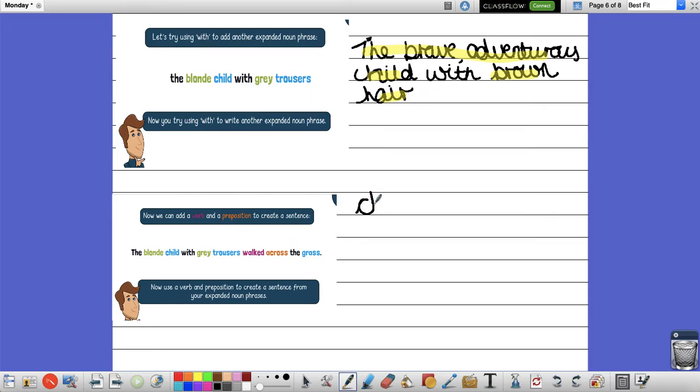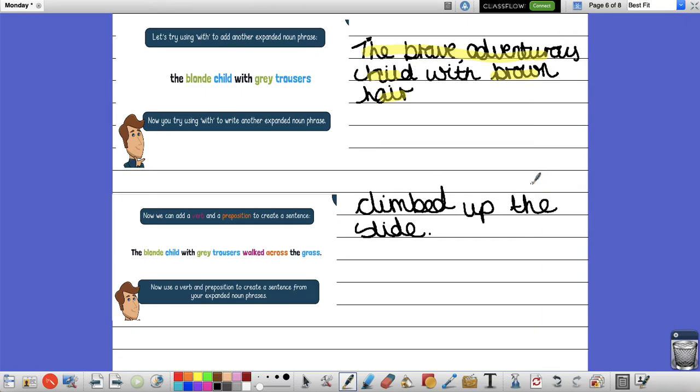Okay, because this child is very, very brave. I'm going to say they climbed somewhere. That's my verb. They did something. Okay, they climbed. Now I need to use a preposition. So things like under, over, up, around, they tell us where something took place. I'm going to put climbed up. And now I want what they climbed up. They climbed up the slide. Okay, because for a little child, a slide might be quite an adventurous thing to climb up.